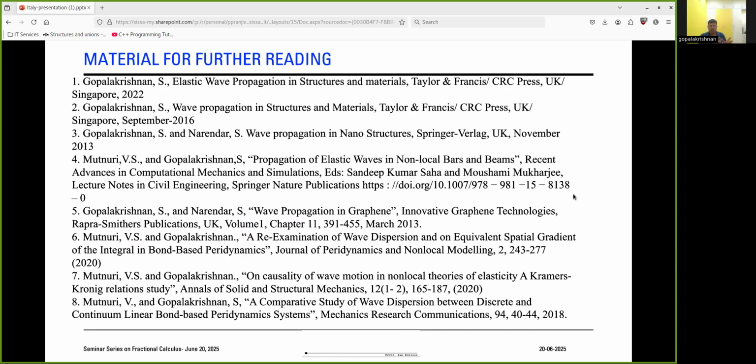So essentially, what we have said here is the non-local waves are very complex and take a lot of time to understand, because wave propagation itself is very complex. And when you bring in non-locality, it is even more complex because we don't know how to answer certain unphysical aspects. And still, there are many areas of open research that people are trying to address. So here are some of the materials that people can use, where we have published books as well as some very good papers. I have given the list.